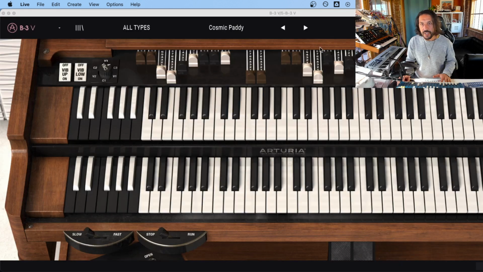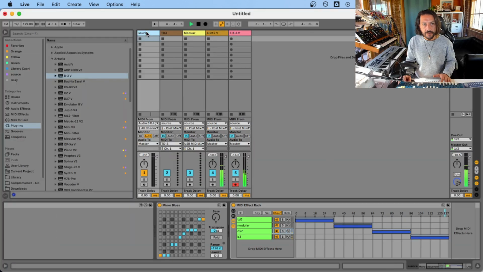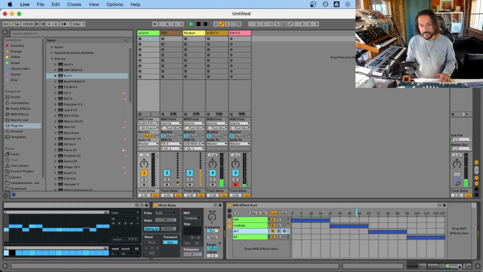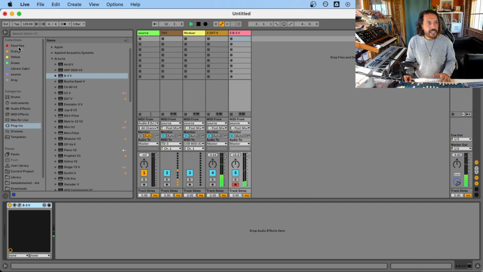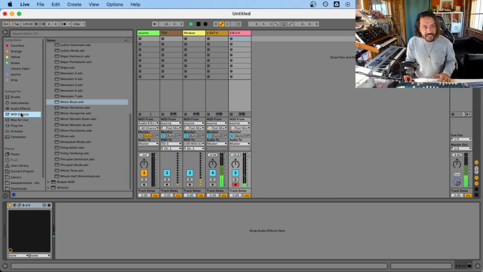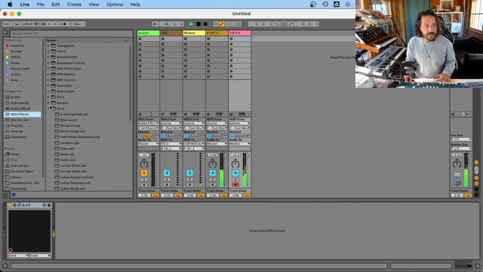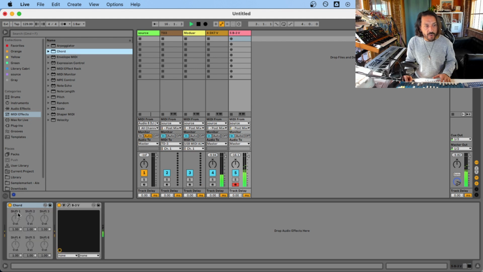Let's change here the preset. Then you can do it faster. And then you can start messing around, because for example now I can add only in this one a chord.